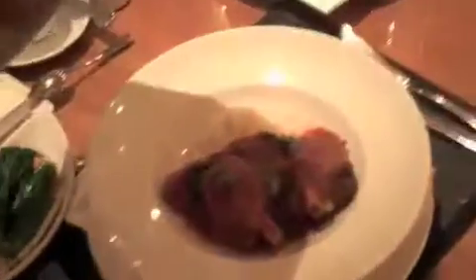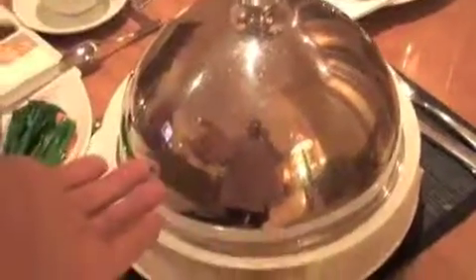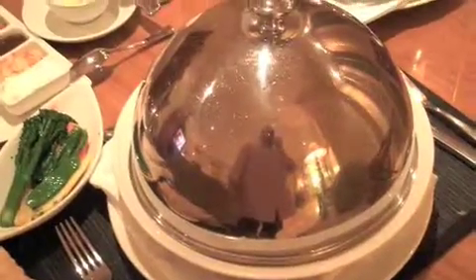Today I'm just being served dinner here in my suite, and there's a little technique I wanted to show you. So first of all, the main course has come properly covered. I've got a little bit of a lamb dish in there, just in case you're wondering what I'm going to have for dinner. But what's the secret on how this has kept hot coming all the way from the kitchen to my room is actually underneath, and I'm going to lift it.